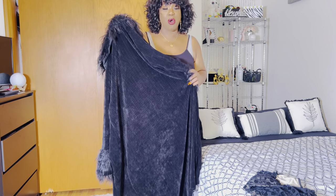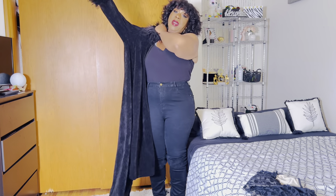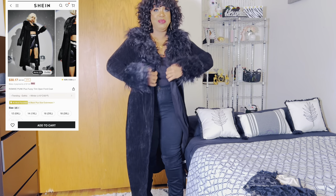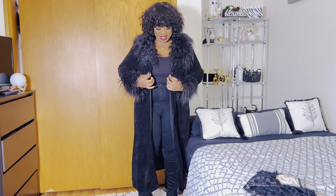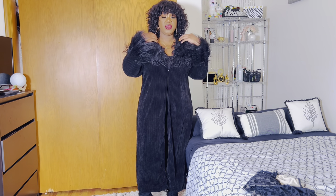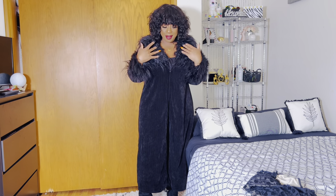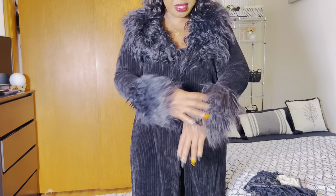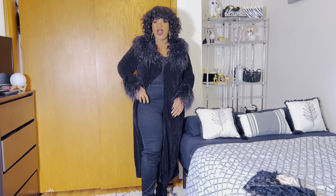I almost forgot I had this — I don't know how because I am so excited about this. I got it in a size 3XL because I wanted it to be big, but I'm probably sure I could have gotten a 2X. It's just giving me like early 2000s. It's a sweater with one clasp in the front — it's like a faux velvet material, so vampy and sexy. It comes in dark red as well. It's a ribbed faux velvet material with these fluffy shearling-like sleeves. Just fire.